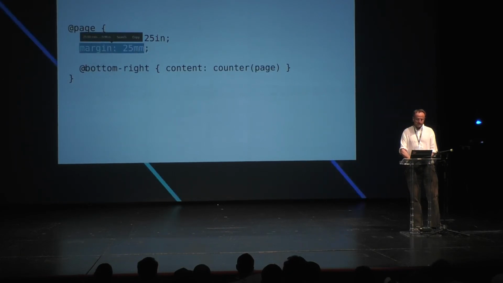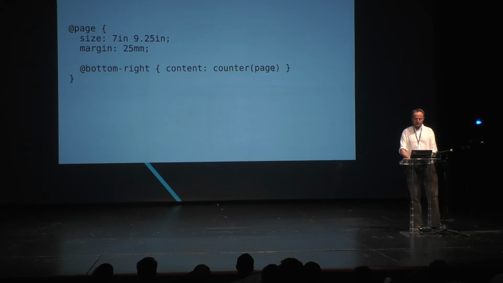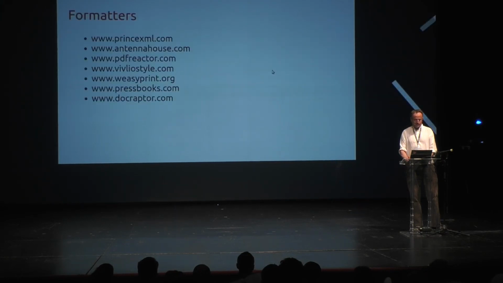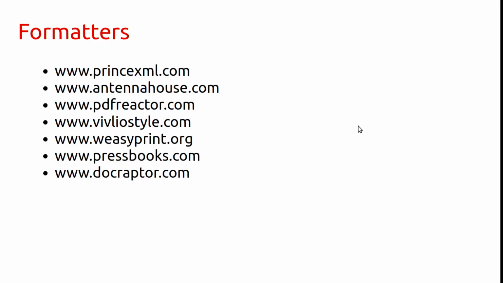Here I'm using inches, and then I set a margin around it. And then here's the function I mentioned to set the page number at the bottom right of the page. So it's a fairly simple, fairly intuitive language, and you also have software to help you along the way. I'm involved with Prince, which makes the Prince formatter, which we used for our book, but there are many others as well, so you can easily find ways of taking your content and turning it into a book.